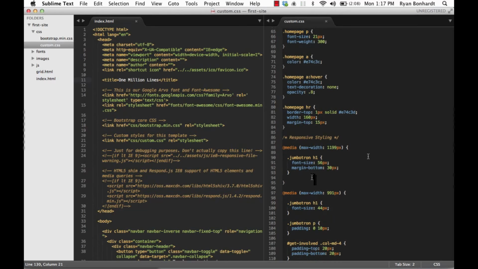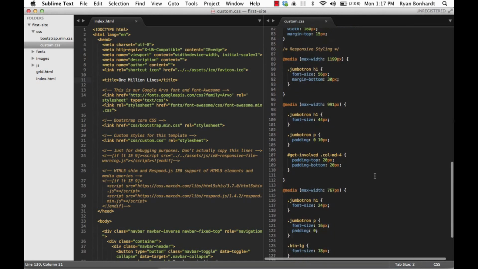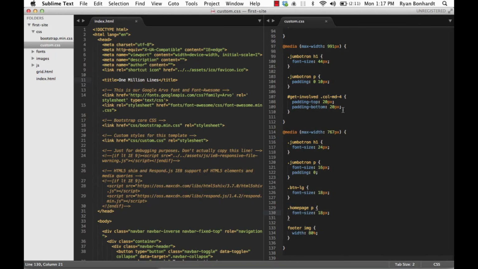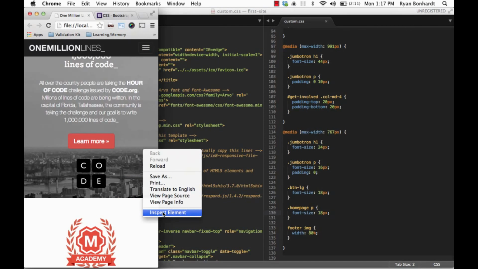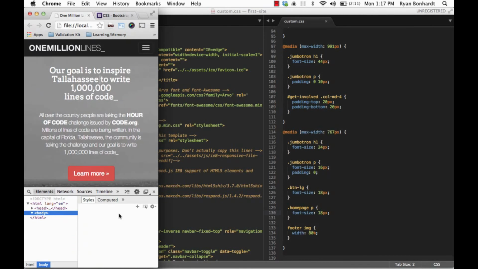And then here, it's like, oh, well, if the screen's less than 991, now it's going to overwrite this font size 56 with this 44 pixels. All right, so you can see the cascading nature that you put these lower in the document, they overwrite the previous statements. So when we inspect this element, you can see it all being overwritten.